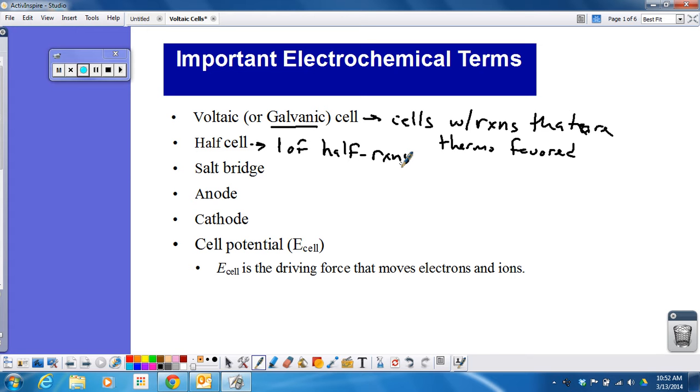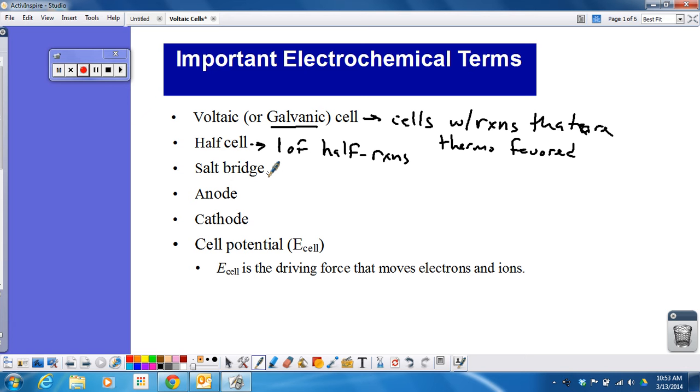Now, if you remember from the video, you also needed something called a salt bridge. The purpose of the salt bridge is to keep everything neutral, because if I'm running an oxidation reaction in one half cell, I'm going to be producing electrons and positive ions. If I'm running a reduction half reaction in another cell, I'm going to be using up electrons. And I ended up using up positive charges in the simulation. So in order to keep everything electrically neutral, I need the salt bridge. And if I do not have the salt bridge, no reaction will take place.